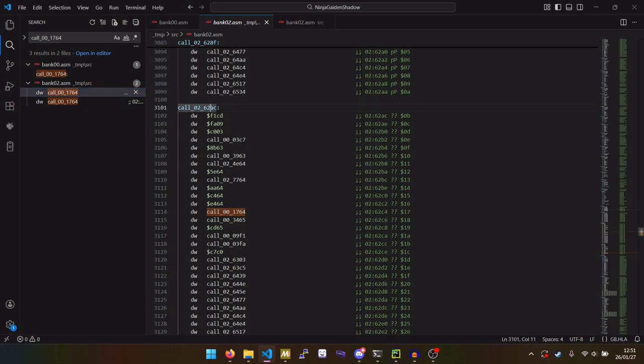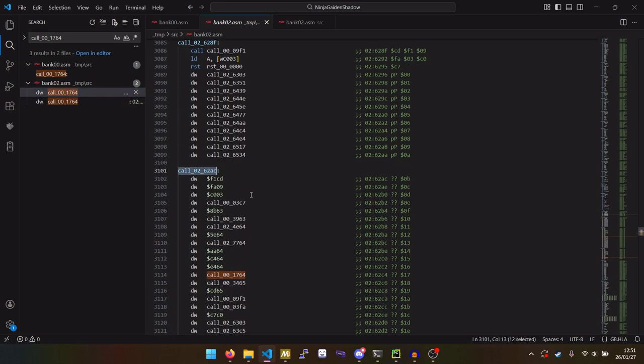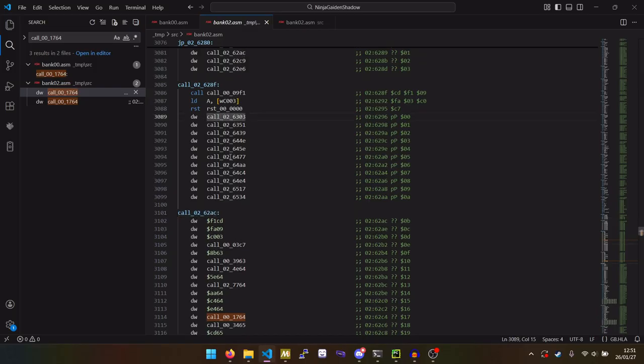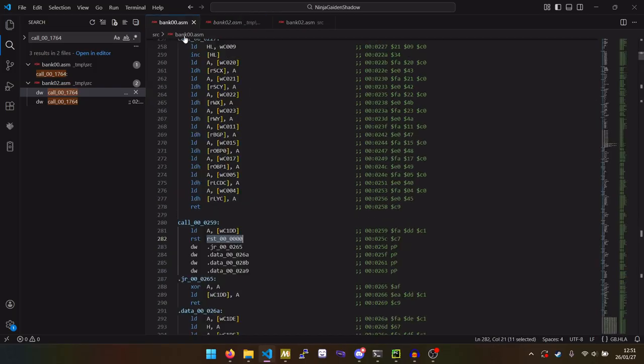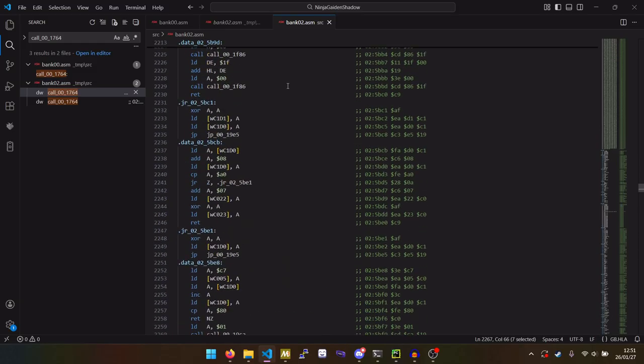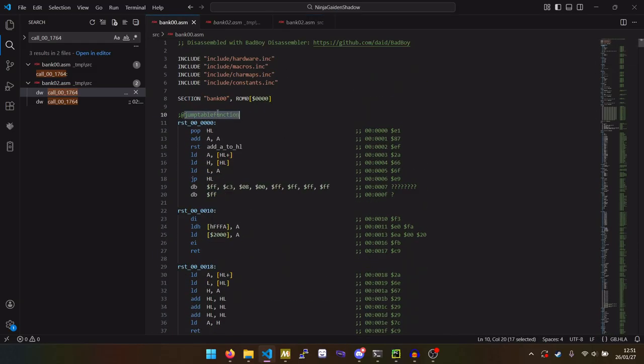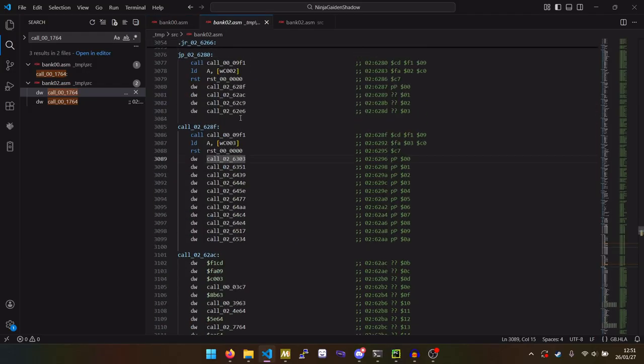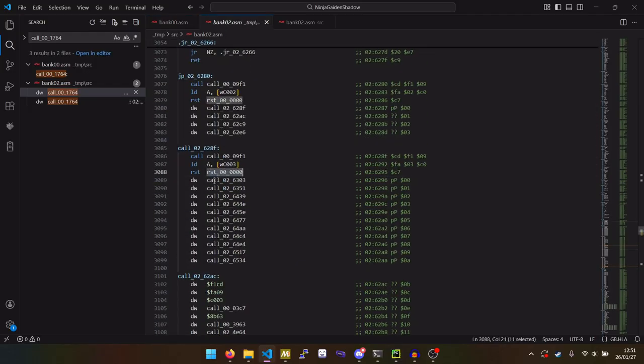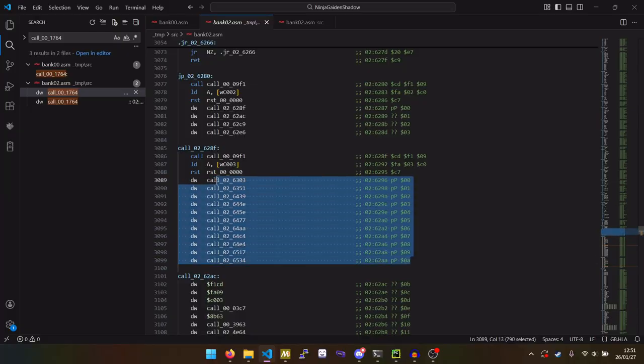This looks wrong. Like, yeah, okay. This is one of the problems with the jump table function. So here it's been called. There's a bunch of pointers afterwards, but it doesn't know when to stop.